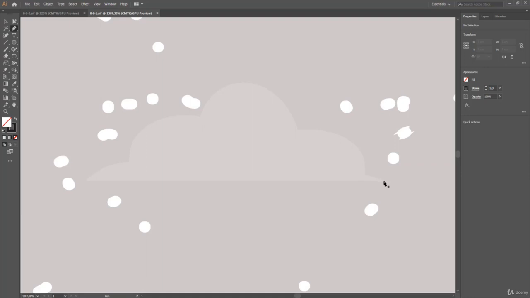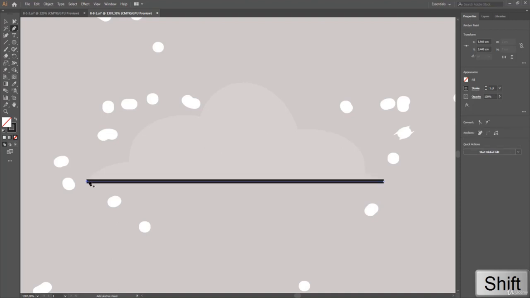Now I start drawing from the bottom. So I click on this corner to set the first anchor point and I release the mouse. Then I come over along to the left and I press Shift key. Then I click to create a straight line. Now all the remaining segments of this shape are curves.